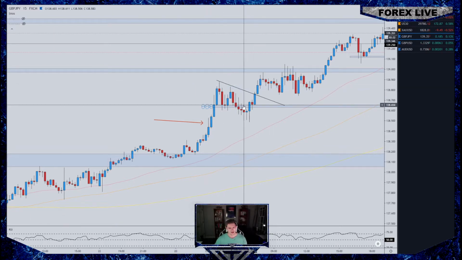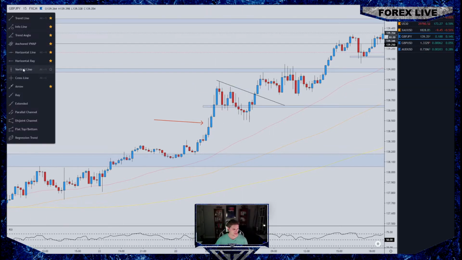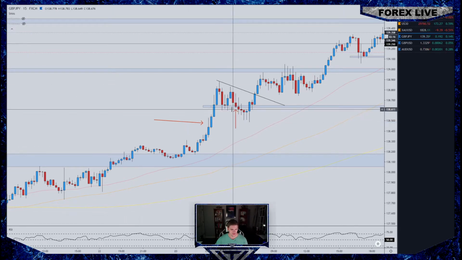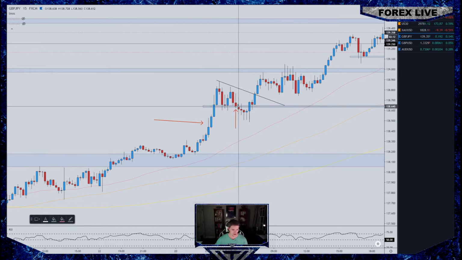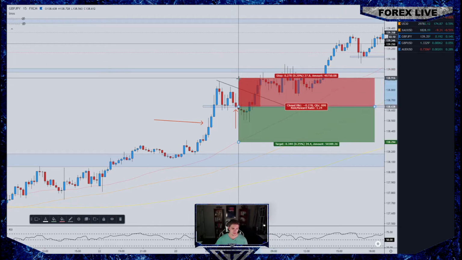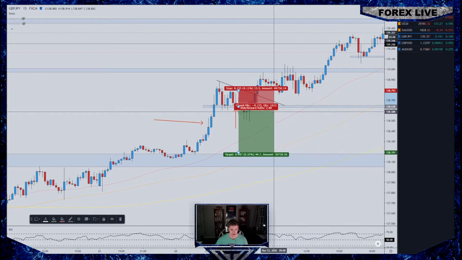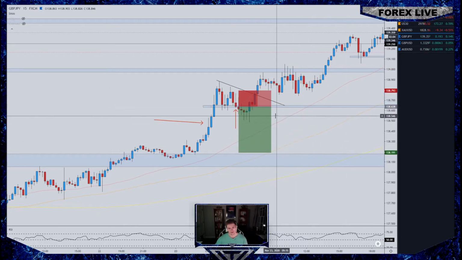So once I saw that this candle right here closed bearish right at this level, pushing lower, I took a sell entry, and basically what my sell entry looked like was this: stop above the previous candle's high, take profit where the origination was of the move from London session, and boom.